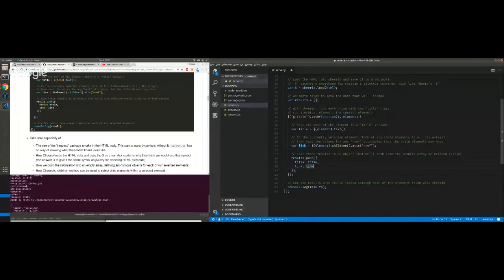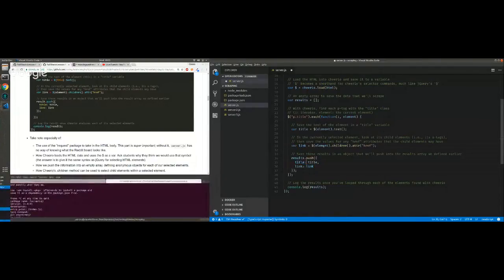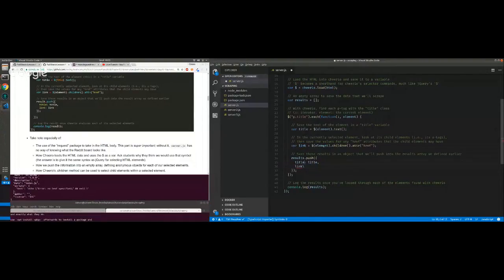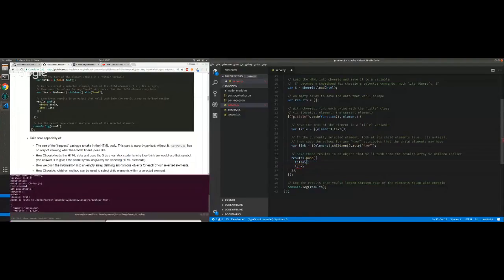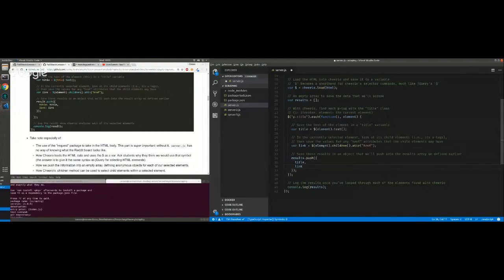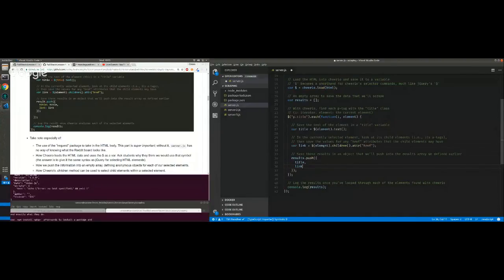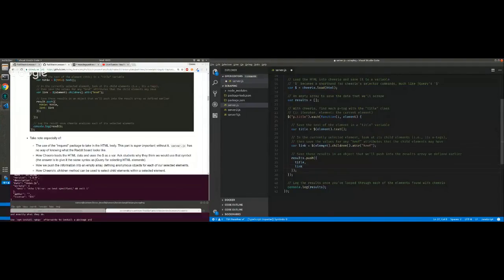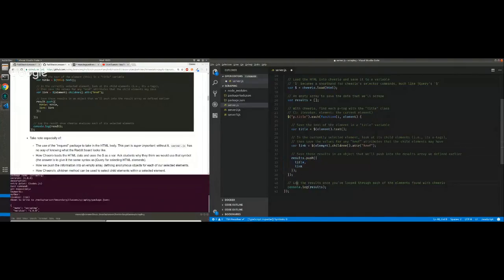Now, a little fun fact that they don't cover in this class that I like. See how we have title colon title basically and link colon link? There's some sweet JavaScript syntax sugar where you can just do that. It's the same thing. If you have a variable that shares the name of a property you're trying to put into an object, you can just directly put it in there. Does it save a lot of time? No, but it's clean. It was right there in front of me, so I figured I'd show you. So we're pushing it to the results array, so then we can do whatever we want. In this case, we're just console logging.